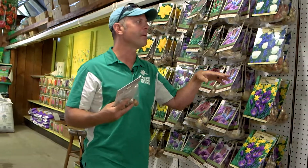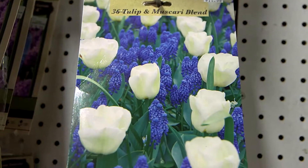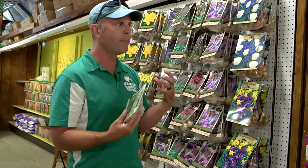As we go down here, you're going to see some of the muscari, or the grape hyacinths. I love them. They do tend to spread and colonize an area, so you get a little bit of bang for your buck with that plant. And it's a really brilliant blue — not a lot of plants in the early season like that that are truly brilliant blue.